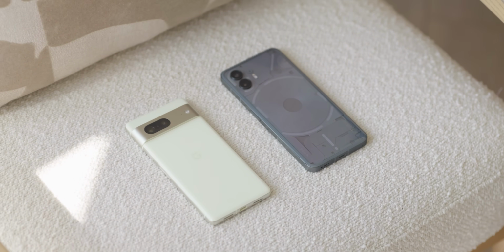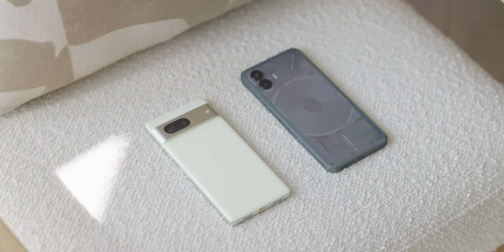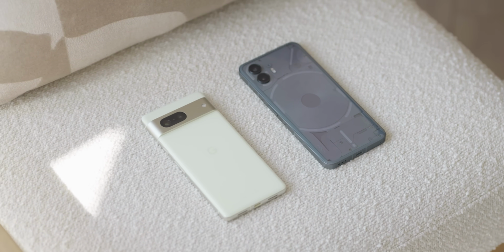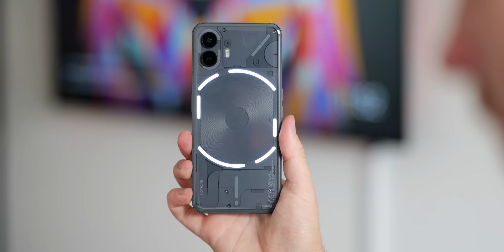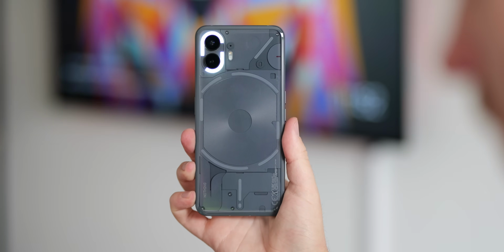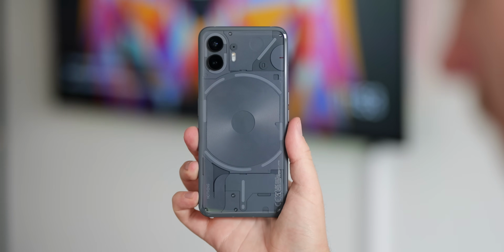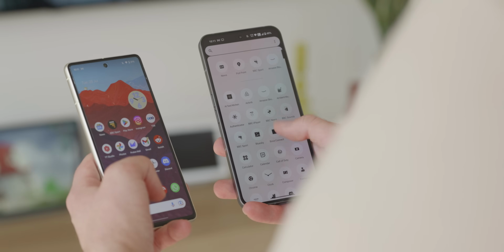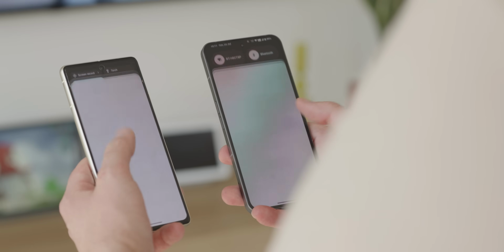Meanwhile, the Phone 2 picked right up where the Phone 1 left off. It has a transparent backplate which exposes a few of the intricacies, with caps and covers hiding some of the real internals of this phone. The Glyph LED lighting strip also includes more separation and distinction. The design is fairly impressive, but it's definitely a far cry from the Pixel 7, at least when we start to look at those design elements. The tale of the tape as well doesn't really do the Pixel 7 many favours here.